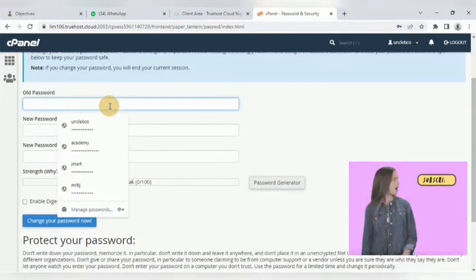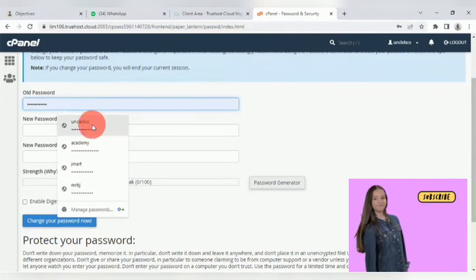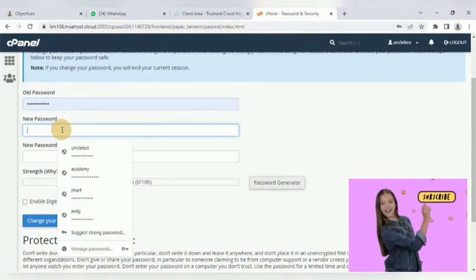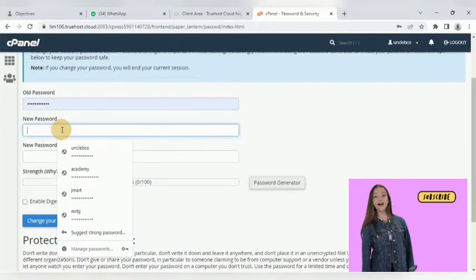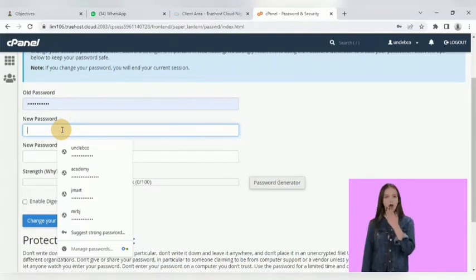So I have my old password. I'm just going to type it here, and then I'm going to type something new.